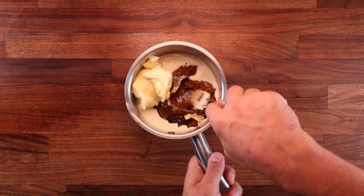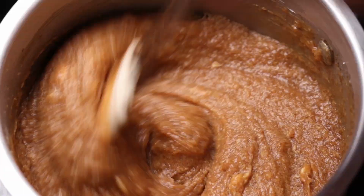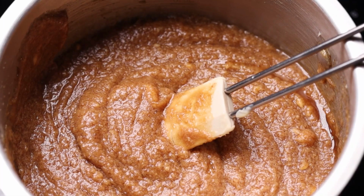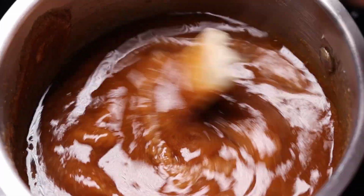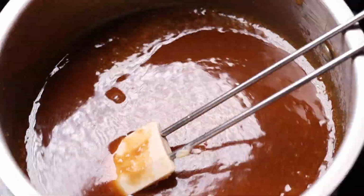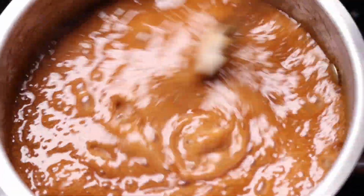You could use it for many applications. But regardless of what you use it for, give it a quick mix and let's bring it over to the stove. You want to cook it on medium heat. And keep stirring it occasionally. I wouldn't suggest leaving the stove as you're doing this. You want to stir it once in a while to prevent it from sticking to the bottom of the pan. And once it comes up to a boil, you want to boil it for 1 minute. If it's bubbling too ferociously, turn the heat down a bit.